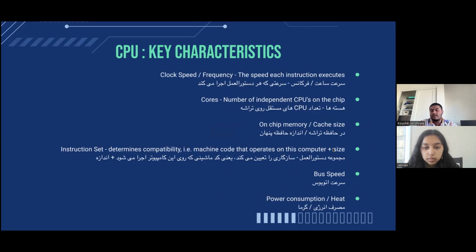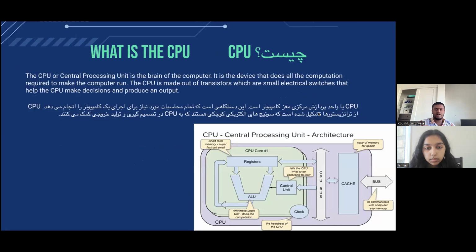And then power consumption, or heat, basically means how power efficient the CPU is for processing very heavy instructions. And I just want to point out that some CPUs have, though it's not stated on this diagram, a small internal GPU, or graphical processing unit, and that's called integrated memory.